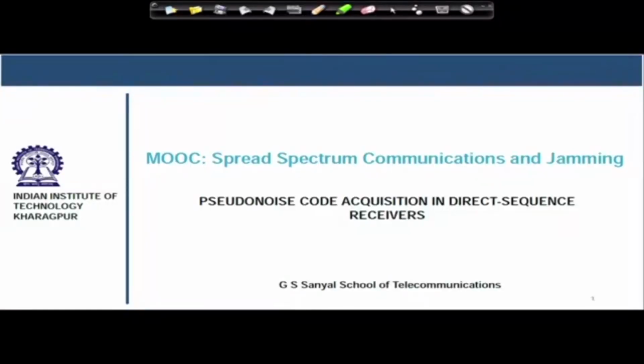Hello students. Today we will start a completely new area, and the discussion will be on a very important activity in the receiver, which is called synchronization. In spread spectrum communication systems, synchronization plays a major and crucial role in receiver design. Synchronization mainly means the alignment of the locally generated PN code with the code that is superimposed and transmitted from the transmitter. Synchronization also involves carrier synchronization.